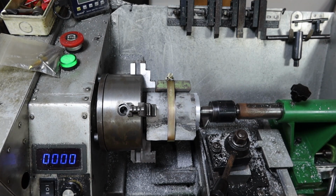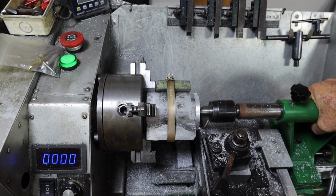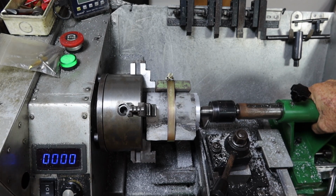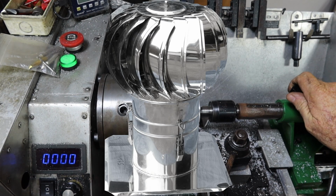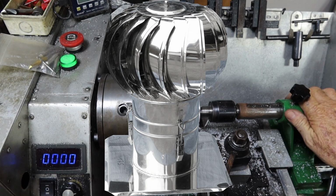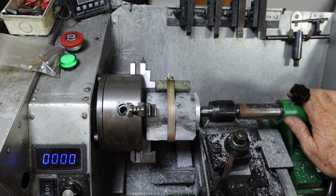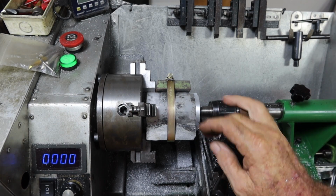Well, I've got to say, it's actually lunchtime, so I'm going to have a break because I'm just, like I said, sweating profusely, and it's cooler in the house than it is out here. I actually had a thought yesterday, I might get what we call a whirly bird, you know, the roof ventilators, the whirly birds in Australia, and get one put in here. Might help suck some of the hot air out of this little workshop. Anyway, I'm going to have some lunch and we'll come back and do some more of this after lunch.